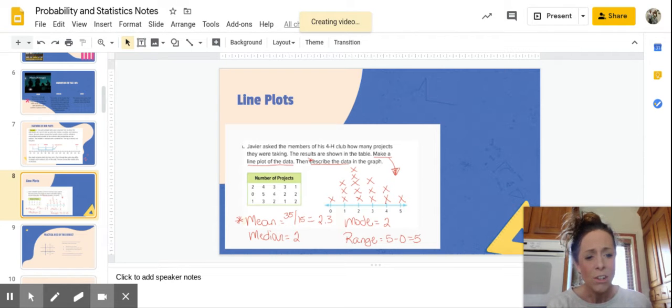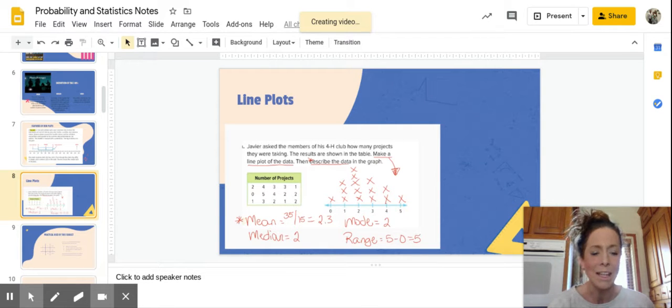Guys, so I want to talk to you about the difference between a box plot and a line plot. What you saw in your last section was that box plots have things like interquartile and first quartile and third quartile. Please make sure you take a look at that, actually read through it to see what that is. In this slide, I want to talk to you about line plots.